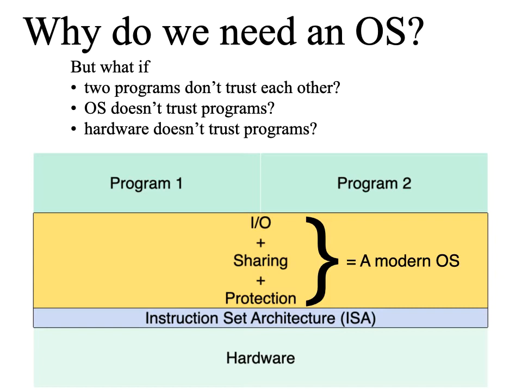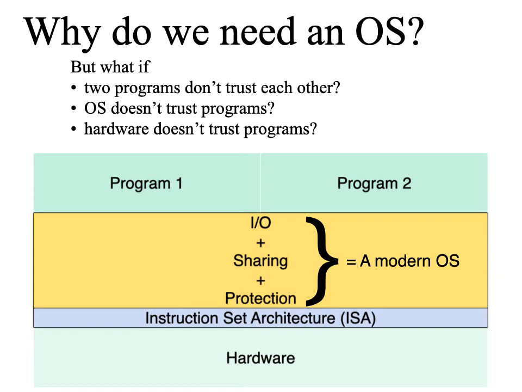So there are various types of protection models, or what are also known more formally as threat models, that one may have to consider. Of course, protecting one program from another is really important between, say, mutually untrusting users. But it's also important now that this intermediate software, our operating system, itself becomes a target of attack because it has control over the hardware resources. So it's important to protect the operating system from other normal user level programs that are running on the system. So that's another aspect of protection.